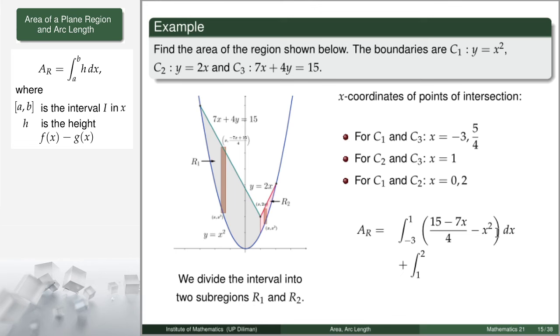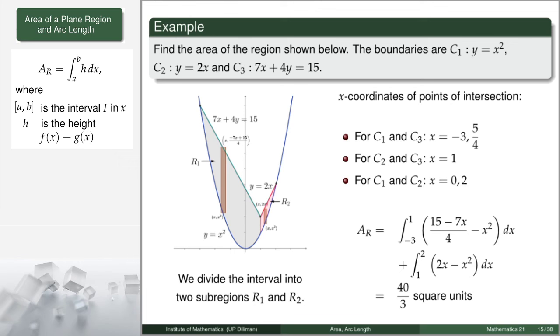I will also have the second one, which is now from 1 to 2. And then, just like before, the top function here is y equal to 2x. Since 2x is already isolated, I'll just put 2x here. X squared is also isolated. So I'll have the bottom function x squared. And you will see that the bottom function did not change, as we have seen before. It is only the upper function, the first parts, that changed, and we see that in our setup. Of course, you can solve this, whose answer will be 40 over 3 square units.